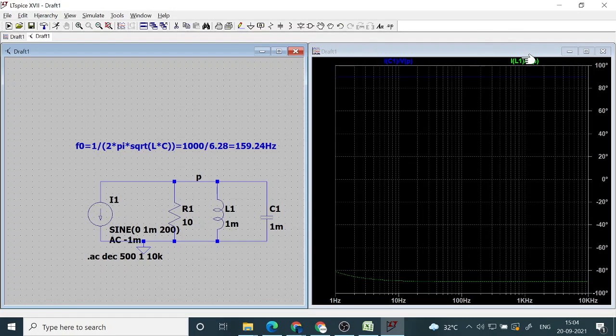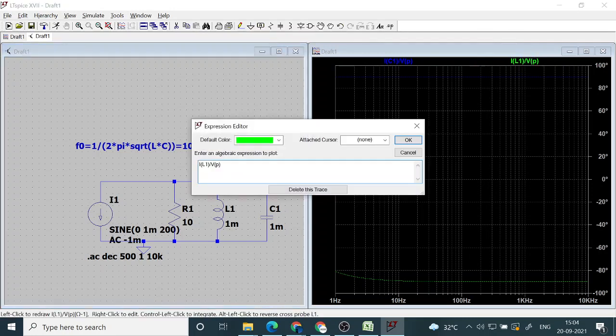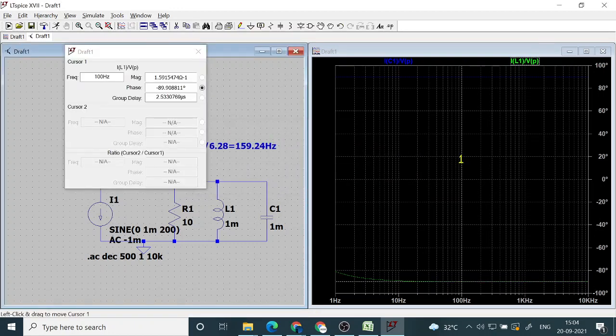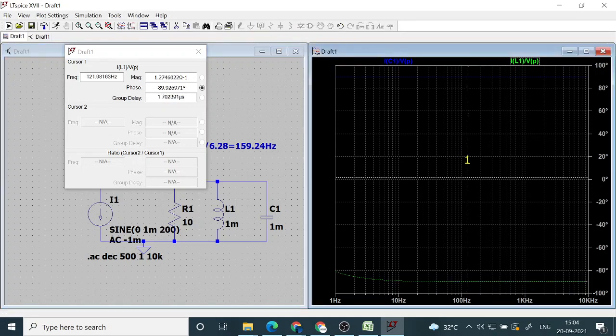So let me take a cursor. Okay, so resonant frequency I have to go to 160, right? Somewhere here. Okay. 159 I put.